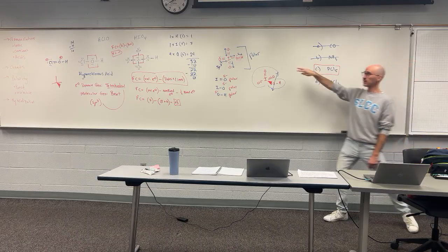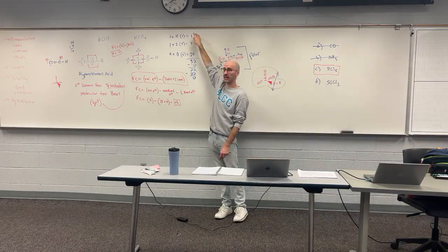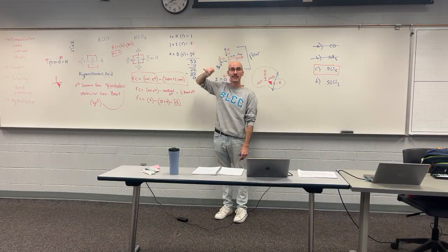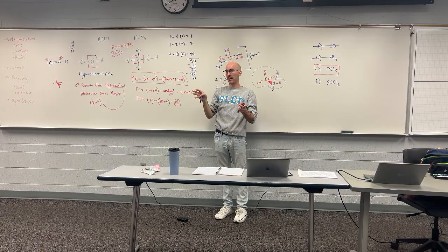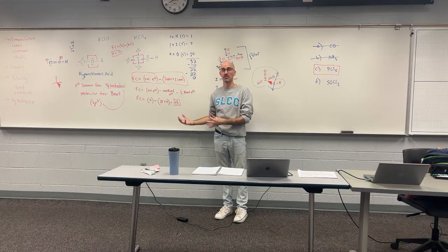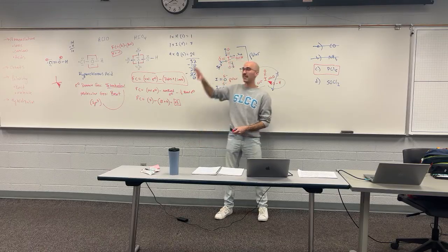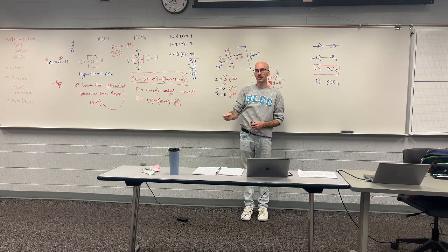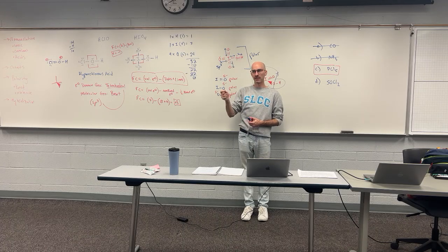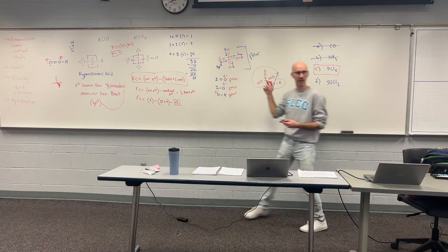Now, we talked about drawing Lewis structures. The best idea is to quickly count all of your valence electrons, map them out, figure out how you're using them. At some point, you're drawing structures so frequently, this step might just be slowing you down. You might actually be able to get to a point where you can draw structures and then kind of guess the valence electrons that need to be in there, or do the counting later on rather than up front.